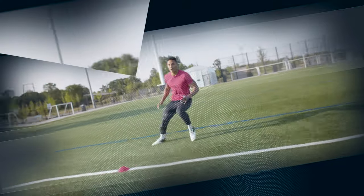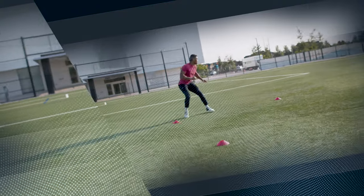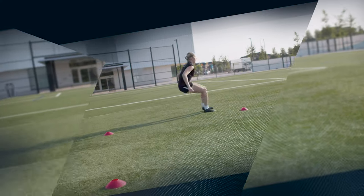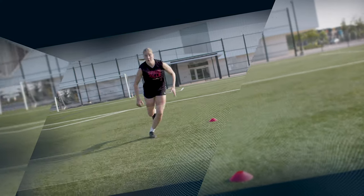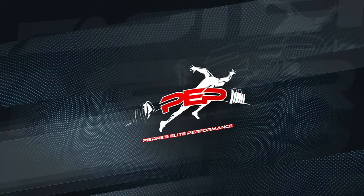And then at the end, oh, I love this stuff. And my girls today did such an incredible job demonstrating these drills, showing it at the highest level. We go into our four cone change of direction speed work that's going to help you tremendously get in and out of your breaks with purpose, with a sense of urgency, but most importantly, with the proper form, technique, posture, alignment, so you can be so explosive at the highest level. Let's get after it.